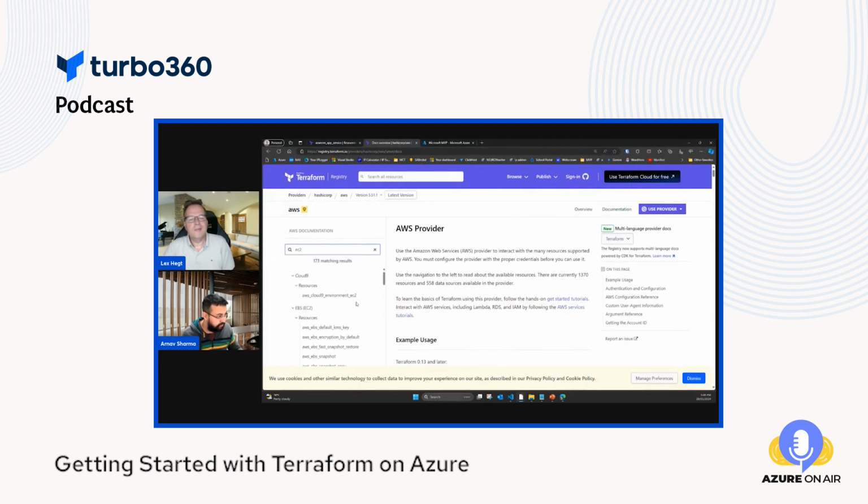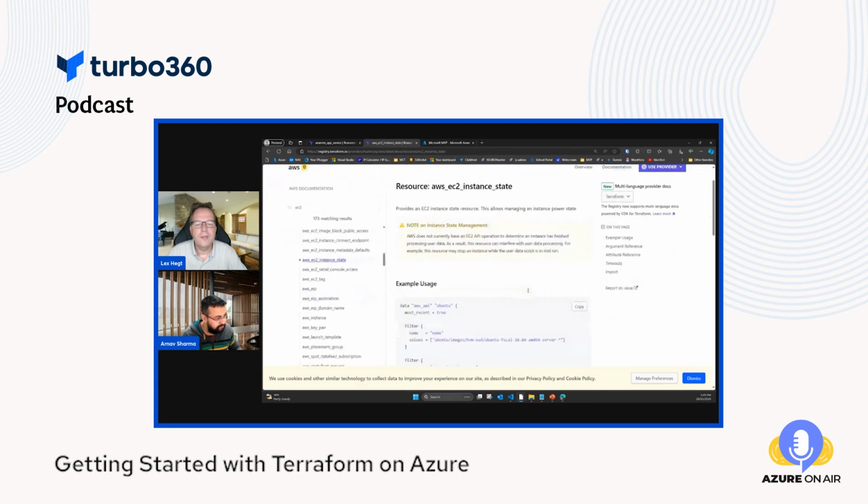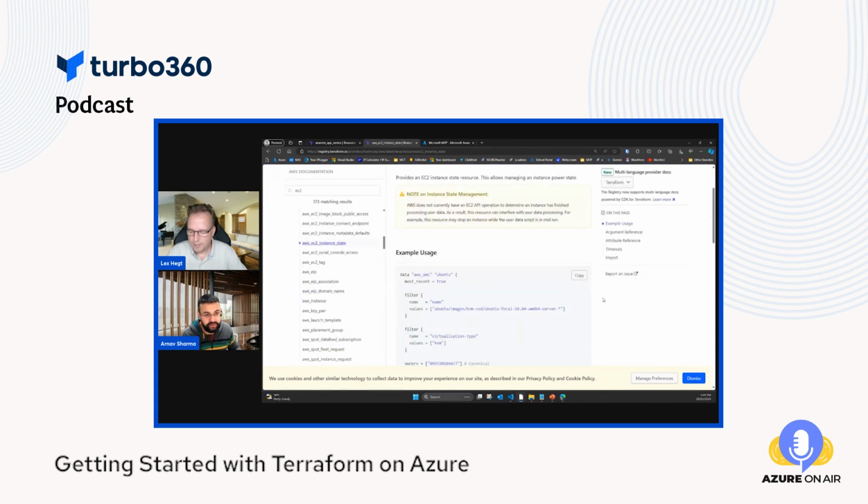I will go back and look for EC2. There are heaps of options. I can deploy EC2 using Terraform, using the code as is. I can pretty much come in here, and this is how my code would look.